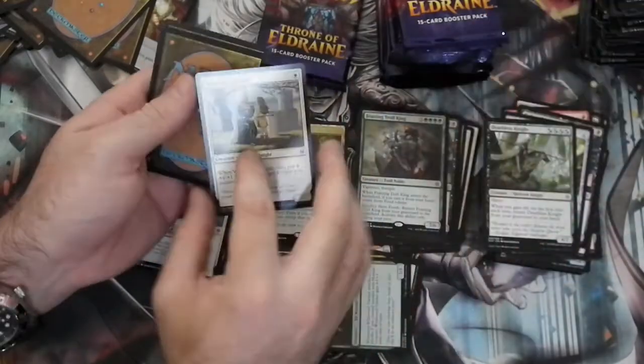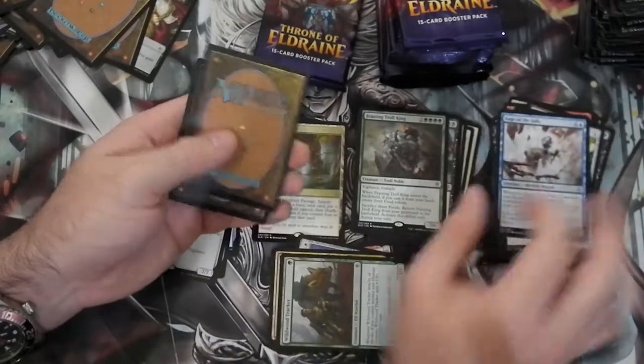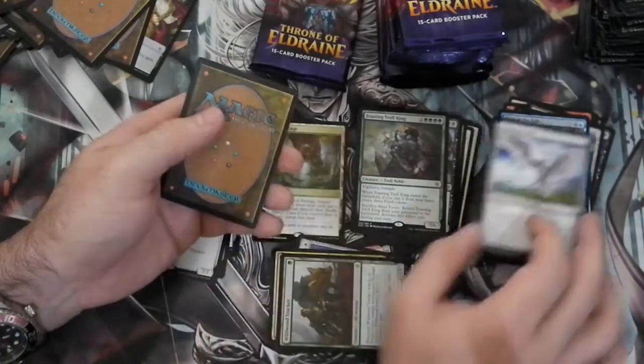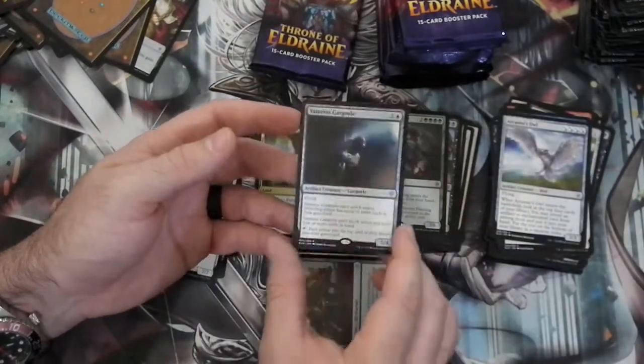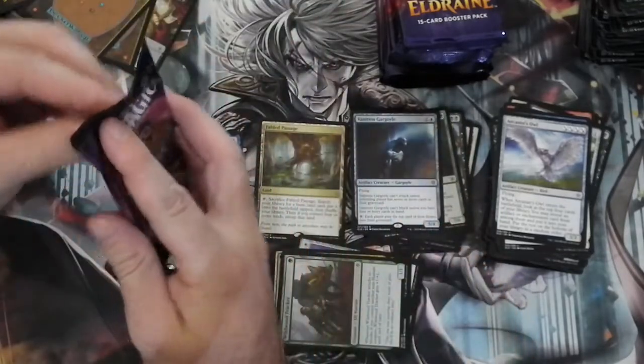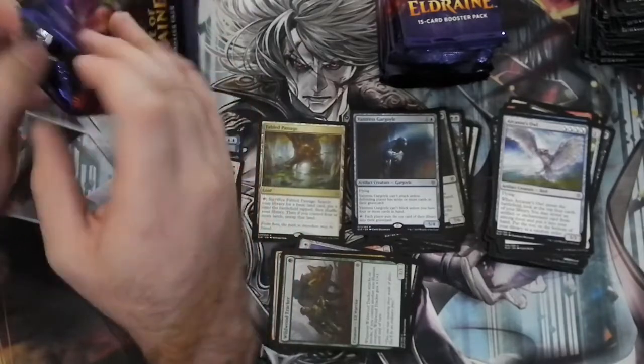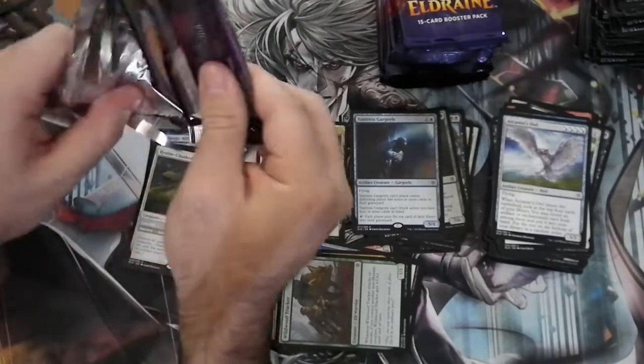No foil in this pack. We have the Venerable Knight, Sage of the Falls, the Arcanist's Owl, and a Venturous Gargoyle for the rare. You can clear your hand out real fast. That is an absolute bruiser to have out in the early game.